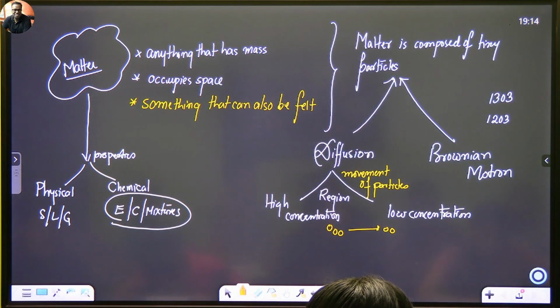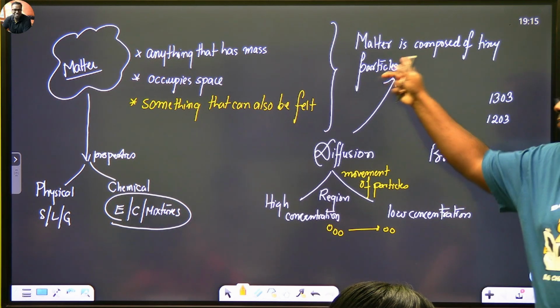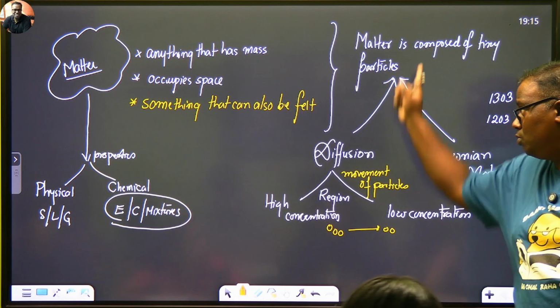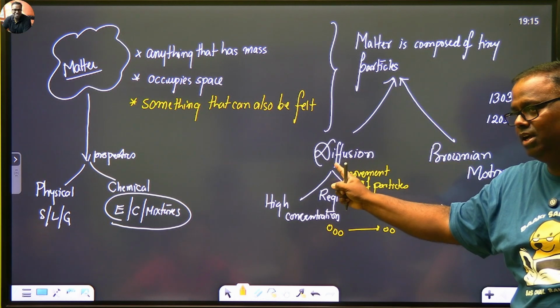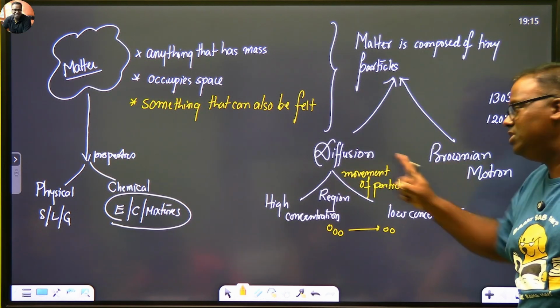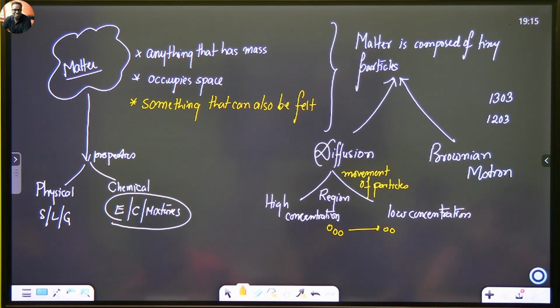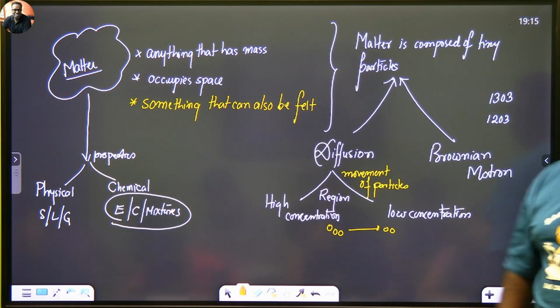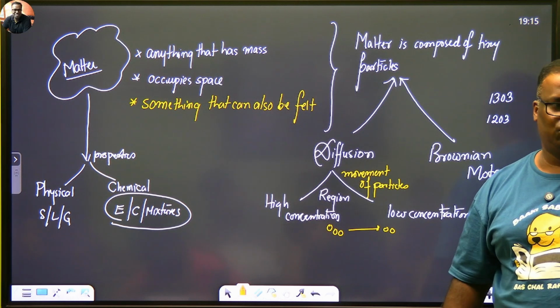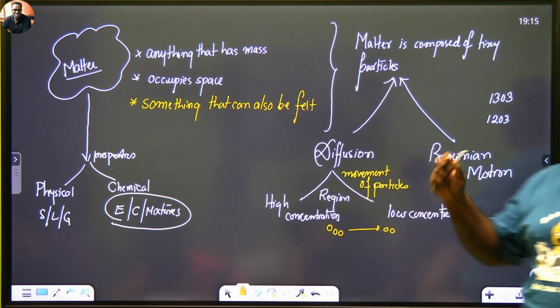Tell me children, why did we learn diffusion? We learned diffusion because we need to understand it in order to go back and support the theory that matter is composed of particles. This is not yet proved. So far we have only taken a screwdriver and a spanner to prove it. We just understood what the screwdriver is all about. Clear? The spanner we will study later. Brownian motion. So let's now take, is everyone okay?